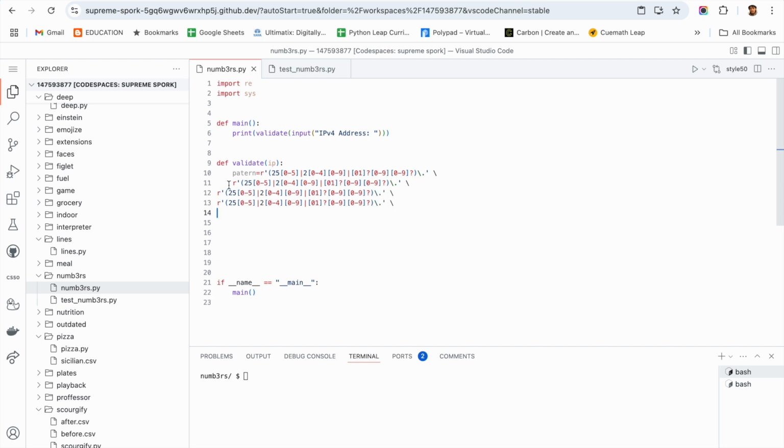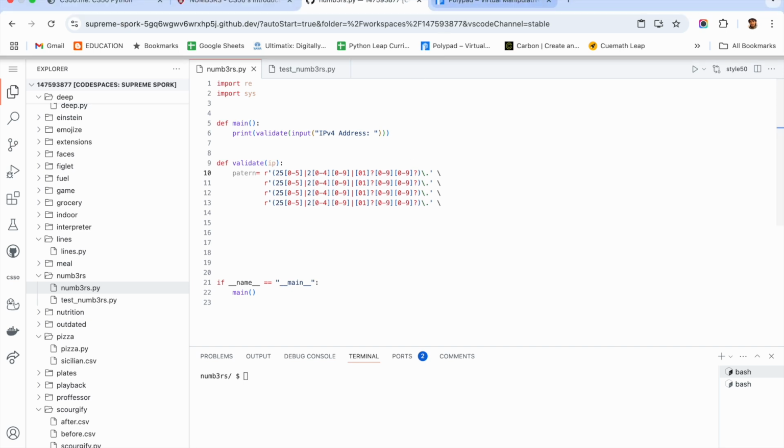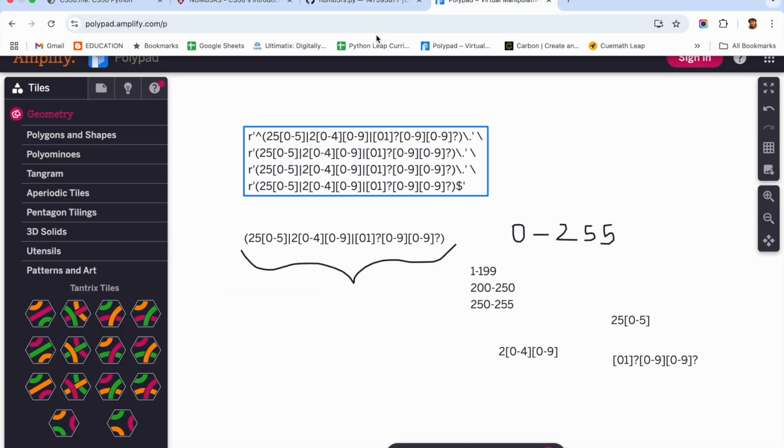So I think you can understand this particular regular expression thing. And I think I'm clear with what I have said in this regular expression. Okay. If you have any doubt, you can leave it in the comments. I will answer you promptly. So this is the pattern which we are checking for the regular expression.